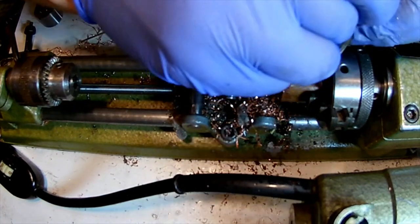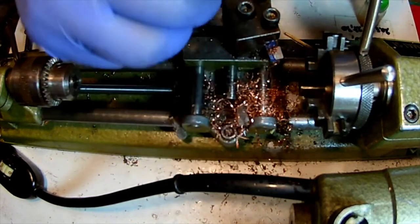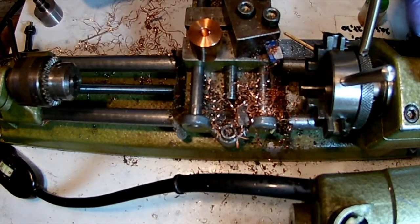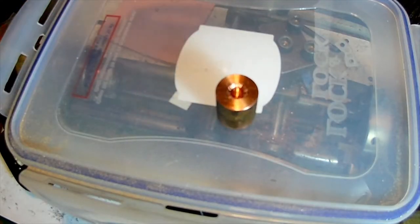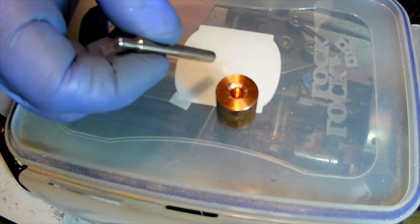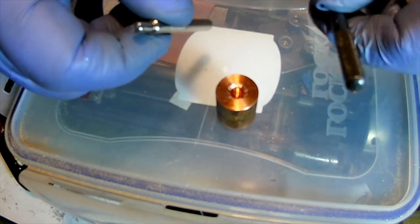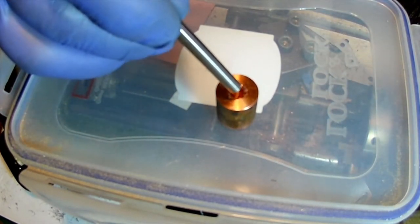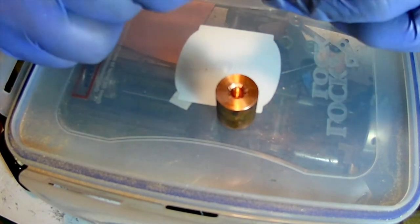Not sure this is concentric. That's the problem. I have a solution to this problem. I'll be back with you guys in a minute. So this has been cleaned, and so has this. This is one of my locking pins, but I have an extra one, and the idea is very simple. I want to glue this in there using some Loctite, which we have here.